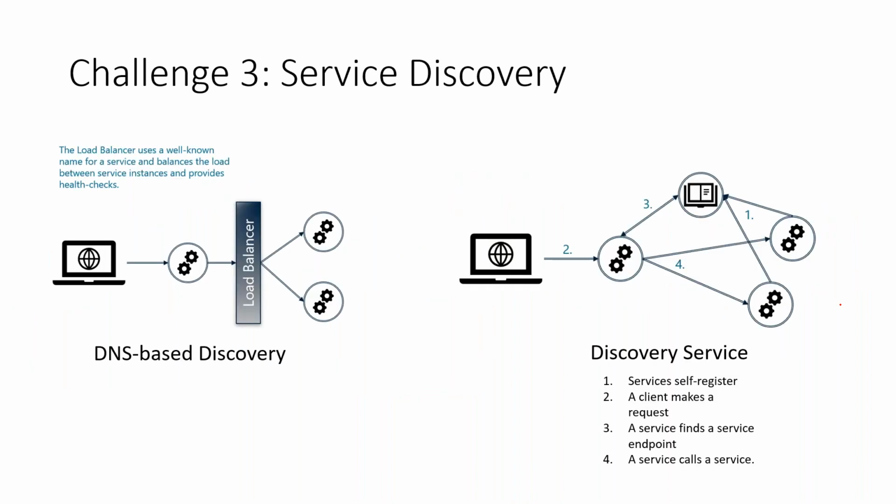So challenge number 3 is service discovery. Now, configuration is part of this, so these two kind of go together. Challenge 3 works a lot of the same way, where whenever another service is trying to find a backend service, how does it do that? One of the most common ways nowadays, especially with serverless and containers, is using just a load balancer. And the load balancer is what we call a well-known endpoint.